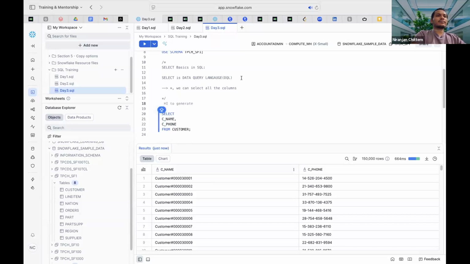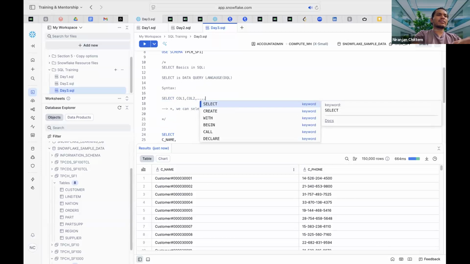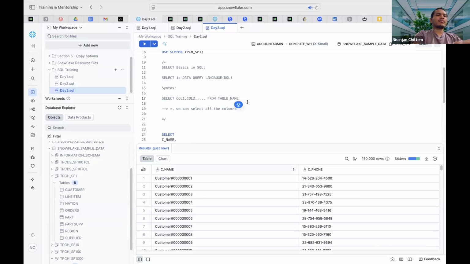What is the syntax here? Okay, first we'll go with the syntax. What is the syntax? We keep select. You can mention column 1, column 2, like that. You can mention as many as you want. And then from and the table name. This is our select syntax.